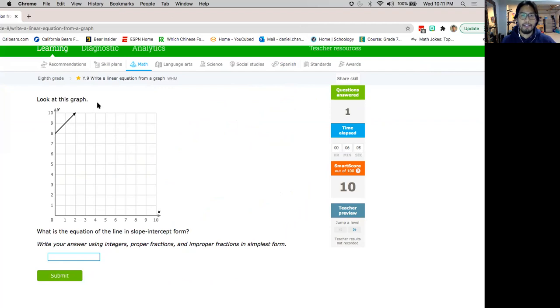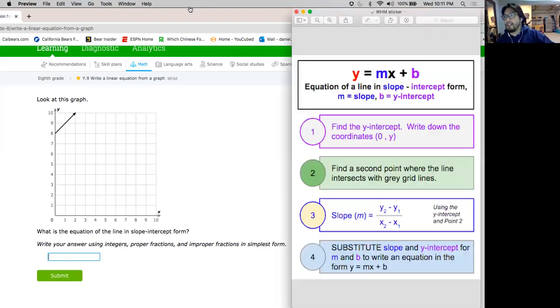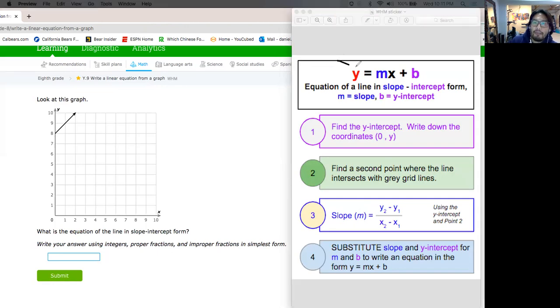Look at this tiny little line here. My goodness. That doesn't bother us. We can deal with tiny lines. There are our 4 steps. One more time. We're going to take the generic equation of a line. This could be any line in the world, y equals mx plus b, and we're going to turn it into a specific equation just to represent this tiny little line that you see on the left. So what is the equation of a line in slope-intercept form?